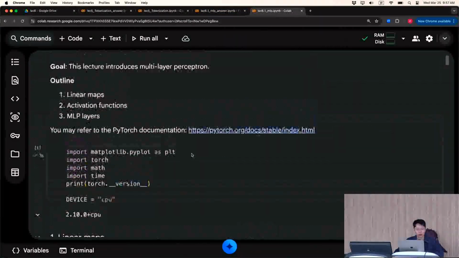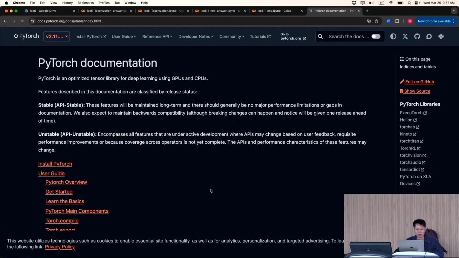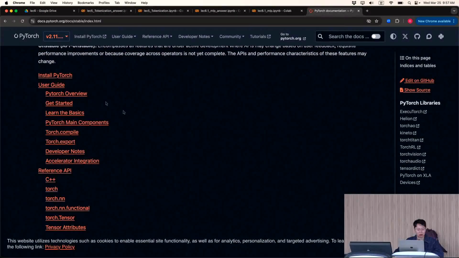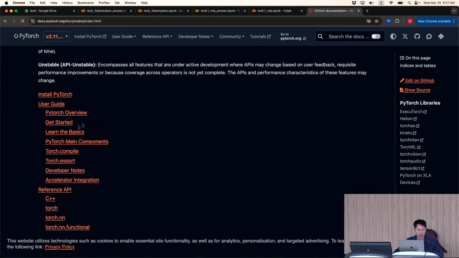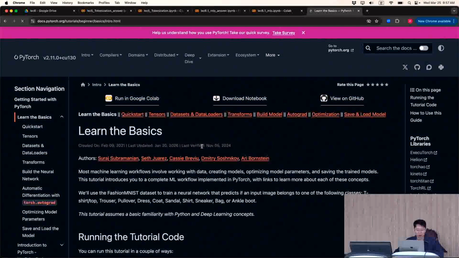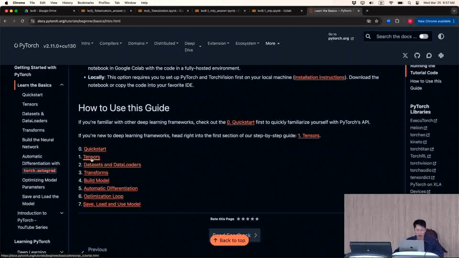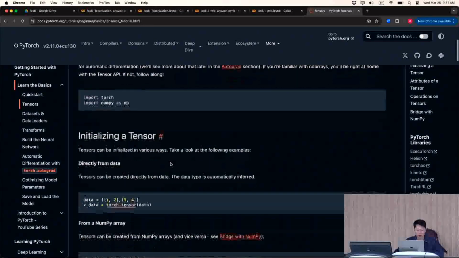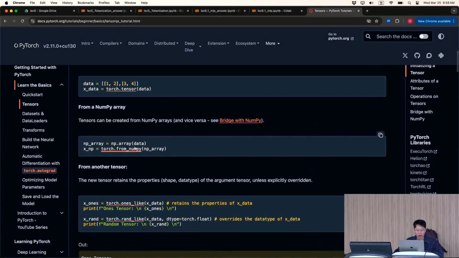So you might want to look at this PyTorch documentation if you have never used it before. You don't need to know everything, so just the basics should be enough. Here's how you create an N-D tensor, and you can also import from a NumPy object.